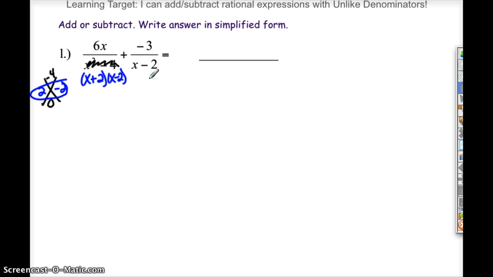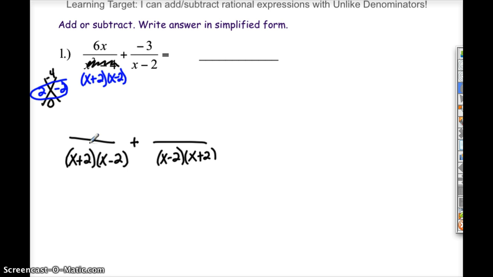So now compare the two fractions. They both have the married group x -2, but this first fraction has an extra group, an x +2. So remember, fractions can only gain, they can't lose anything. So I'm going to keep that first fraction as it is, and I'm going to have that second fraction gain the group x +2. So then they'll both be the same groups. Order doesn't matter here. So that first fraction, I'm not going to change it because it didn't change at all, so we're going to keep the 6x.